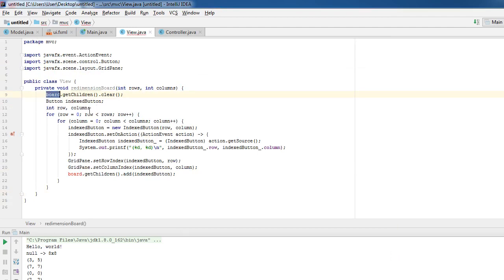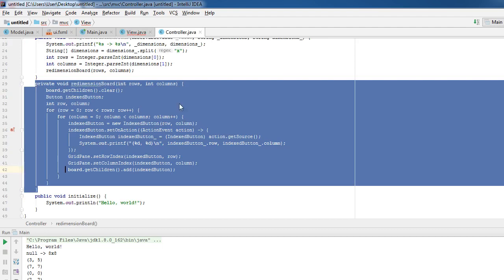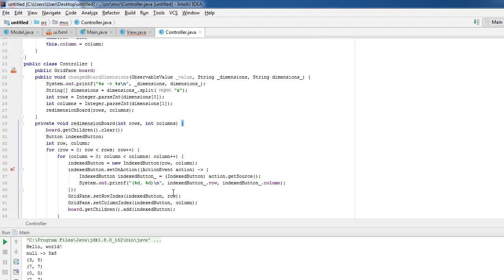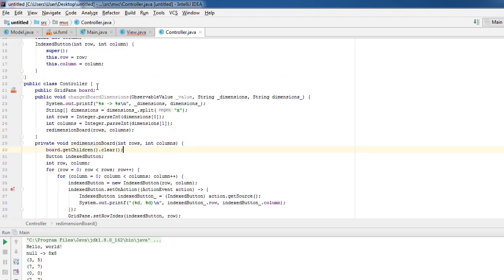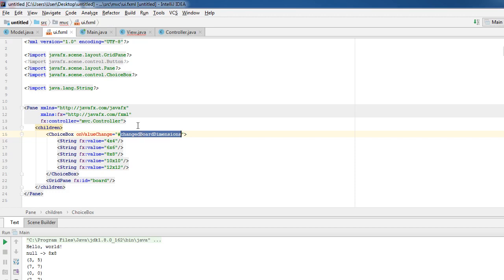Now, board, and this is the thing. This is what we completely missed, right? So basically, board is something that is only in this scope because we have a very special functionality in the FXML.